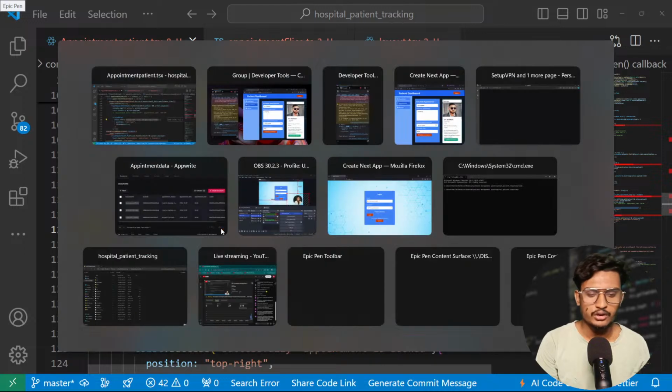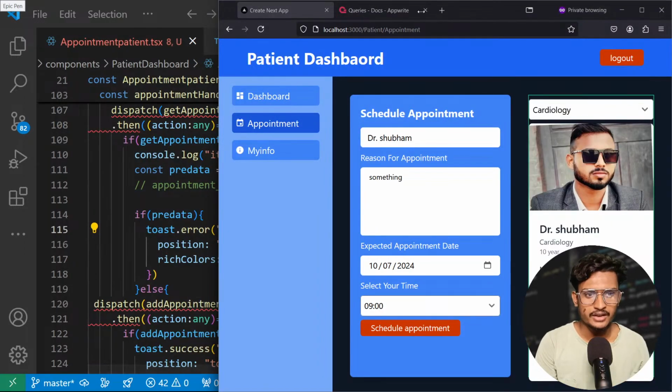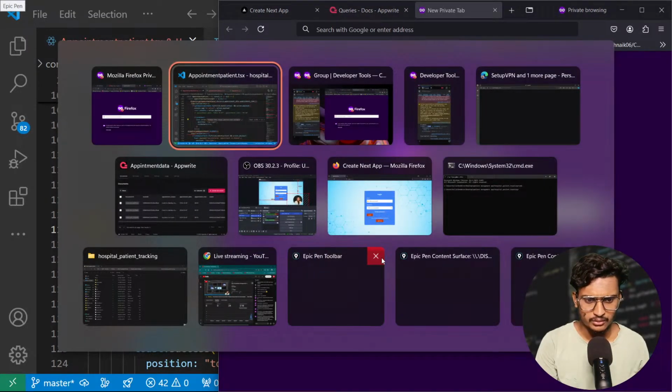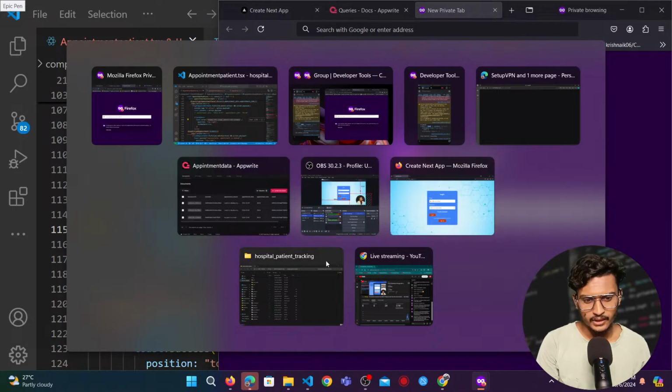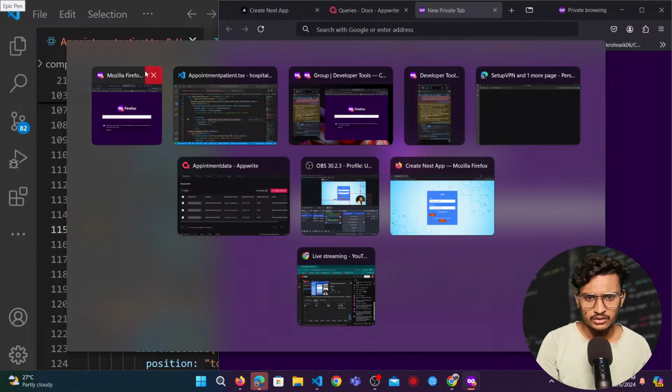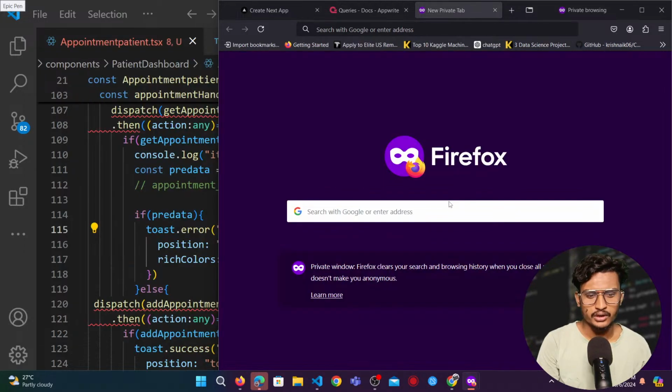Okay, so let's go in our browser and open ChatGPT. I think many things are open, no? If I close some of the windows, then our laptop or system may work a little bit faster. Close it, please. Now you also want to close. If you also close, then no problem, I think. And I think you are extra. Okay, no problem.